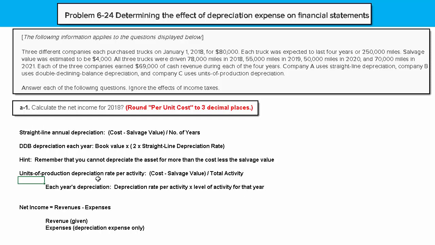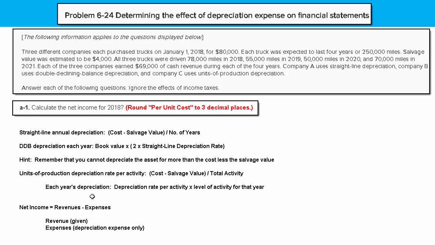Okay, so we're going to calculate a units of production depreciation rate by following that formula. And then each year you simply multiply that depreciation rate. And remember, it's a depreciation rate per activity. So in this example, it's a depreciation rate, which will come back as a dollar amount, right? Dollars or cents, or $1.50, $3.50, $5, 21 cents. It comes back in dollars and cents per unit of activity. So ours is per mile. So we're going to depreciate this truck so much per mile.